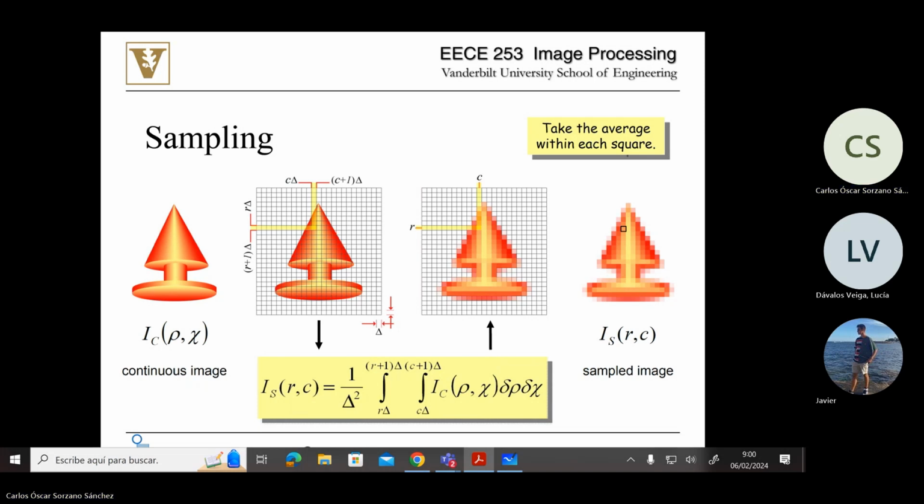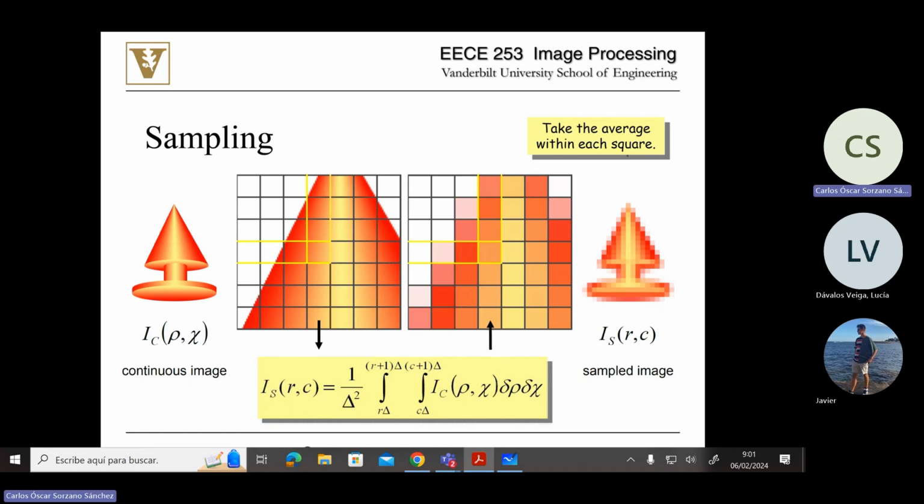Okay, so we have a continuous image. You take all the continuous values within one pixel and you compute the average. And this will be your sampled image.